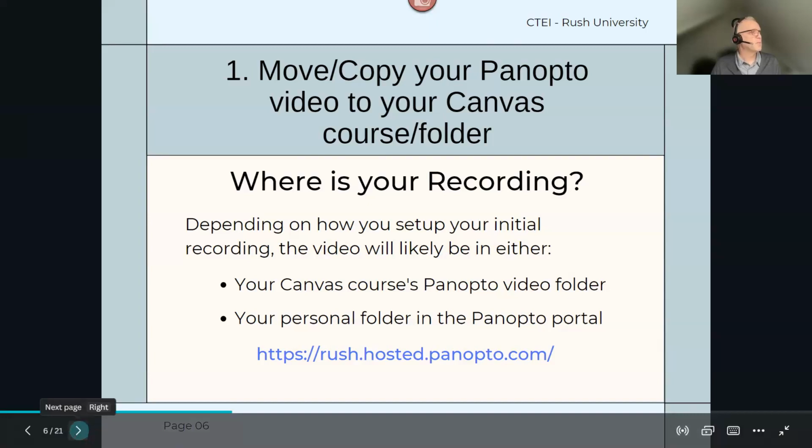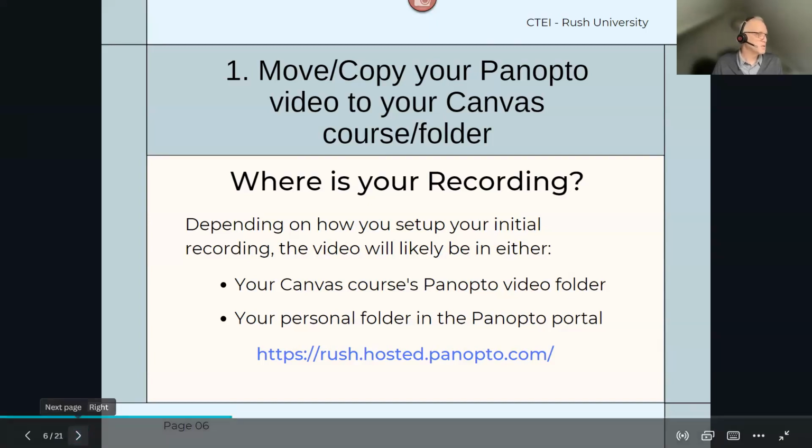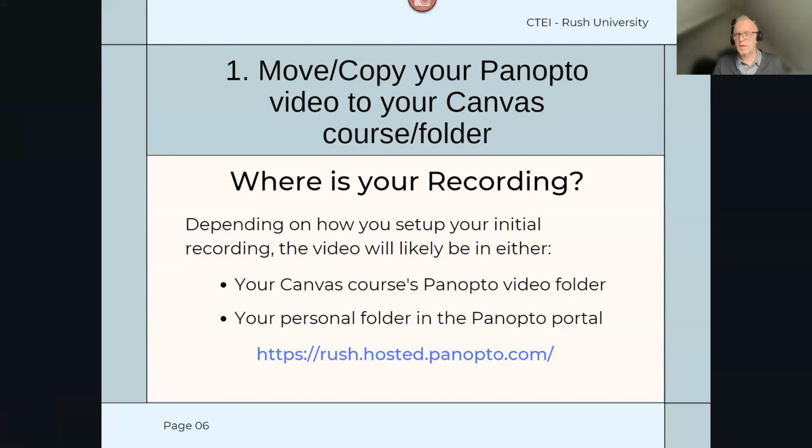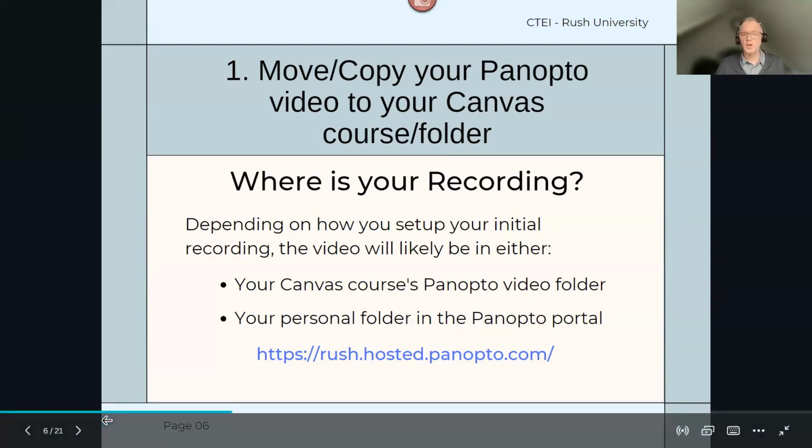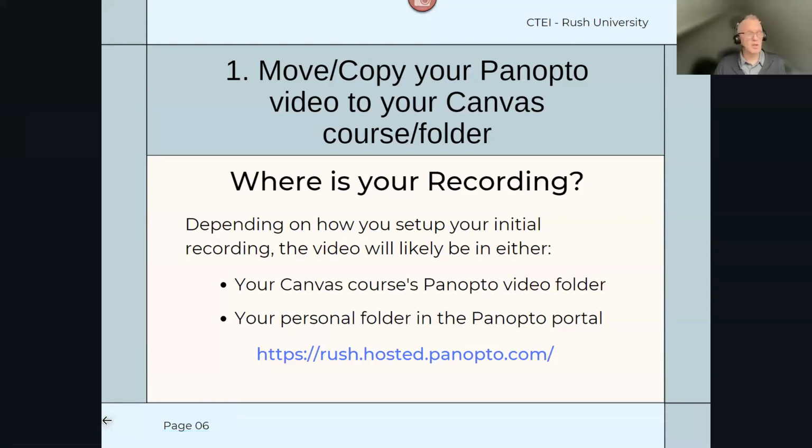Let's say this course is the course where you're going to be adding the interaction. Then there's no copying needed, of course, since you've got the video where you need it to be. But let's say the video is located in a previous course. Then you would want to navigate to that previous course and begin the process of copying.